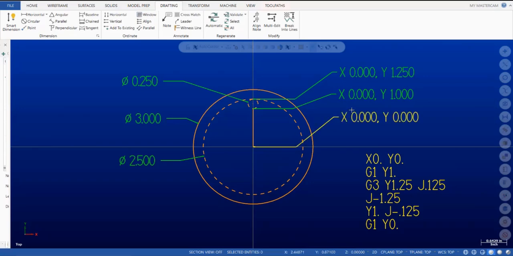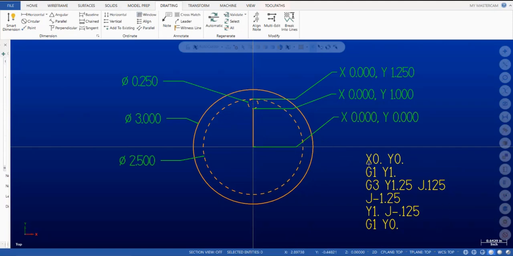And there's only 3 coordinates that we are really dealing with. The one in the center where we start, the one that's the start point of the lead in, which is also the end point of the lead out. Then we have where we engage into the part and also where we lead out of the part. So let's take a look at the code right here in the bottom right.